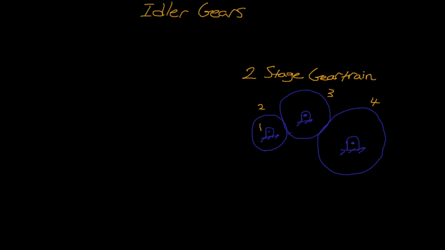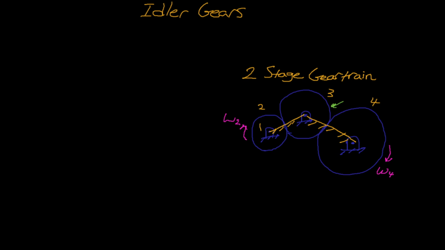And so the arm between 2 and 3 is just element 1, the ground. And same with between 3 and 4 is just the ground. We'll consider gear 2 to be our input with a speed of omega 2, and gear 4 to be our output with a speed of omega 4. And sitting in between is gear 3, which is our idler gear.